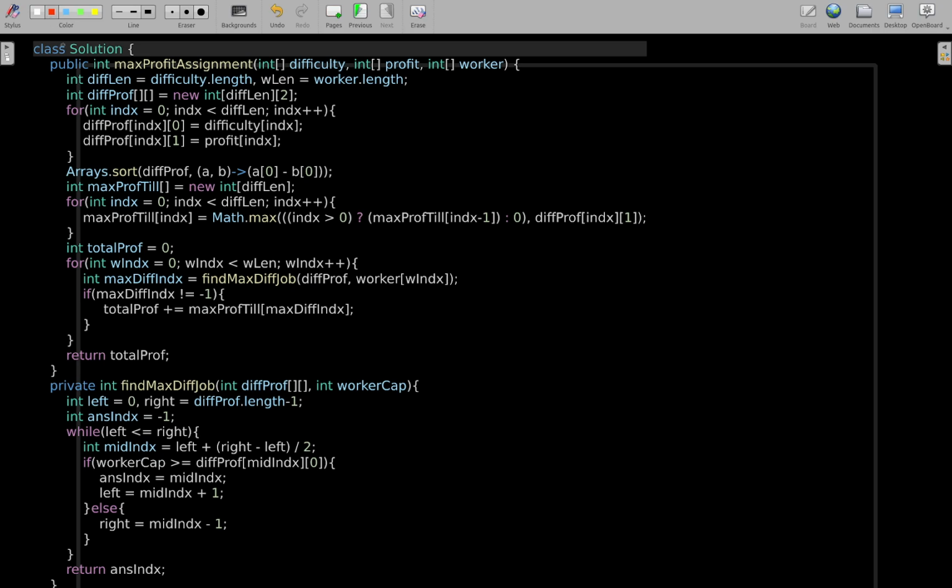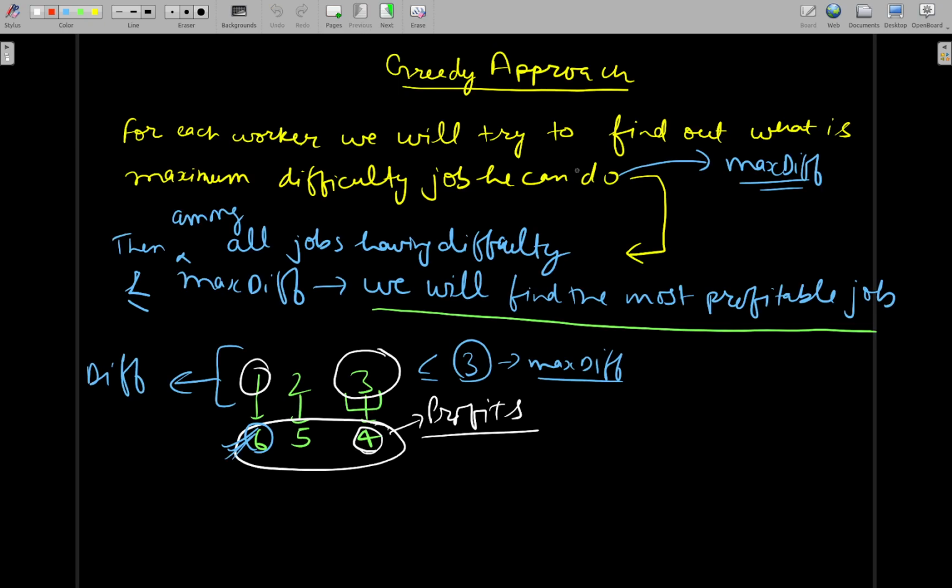So what we will be doing here is, first of all, we want to find the maximum difficulty job for each worker. For that, you will be having a difficulty array, and you will be given some profit array.